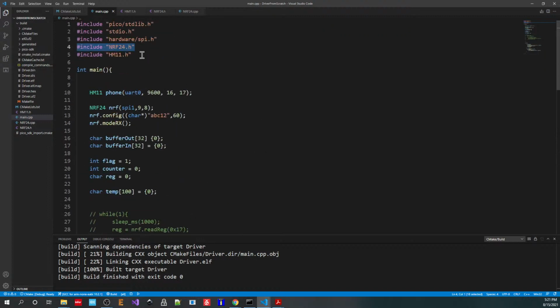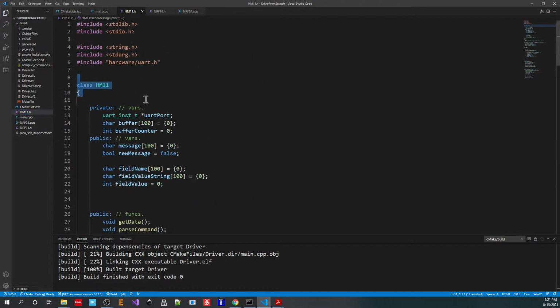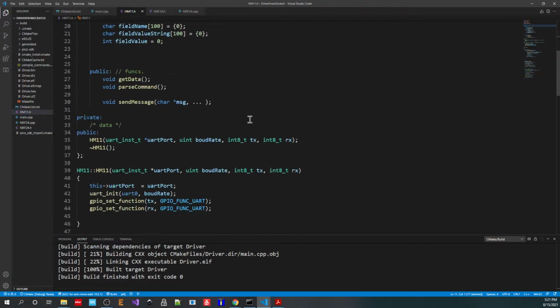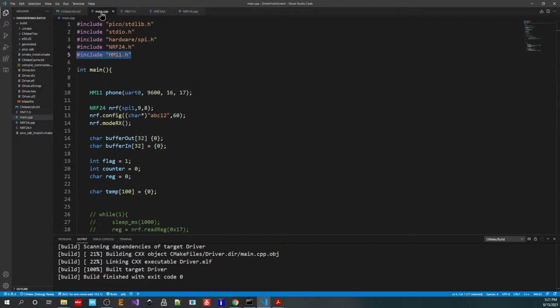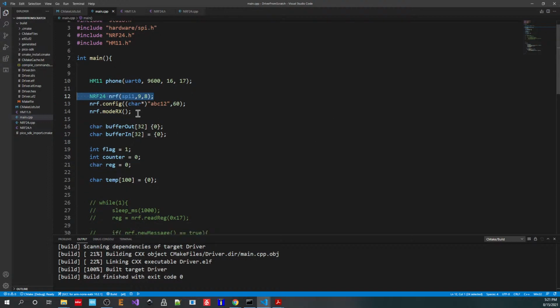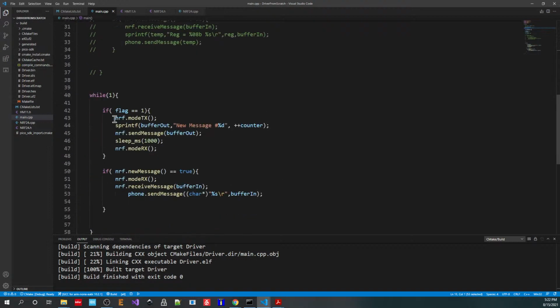So how do you use it? Well, you saw me bring this in, HM11, right? I just dropped the file here. And this one is the same as the other one. It has a class. It has private and public stuff. And it has all the functions needed to communicate. This one communicates via serial communication. And now you just reuse it, right? So that's how you use it. You specify the line, same as NRF. That's your constructor. And then you call member functions to do whatever you need to do. And then you keep using member functions.